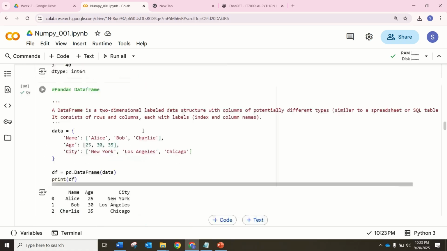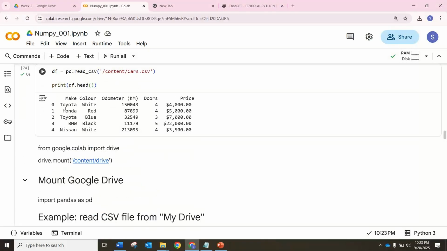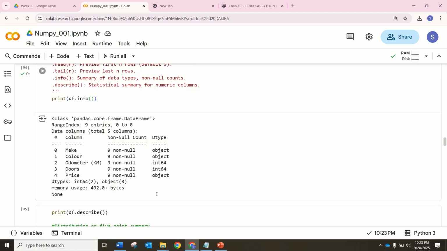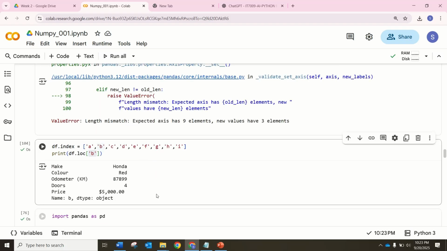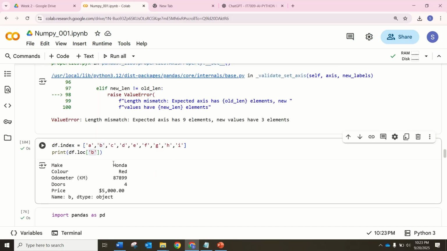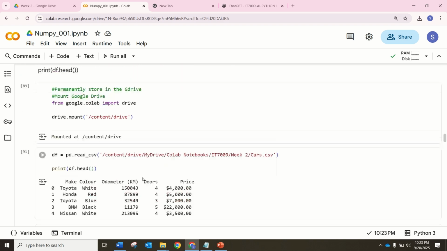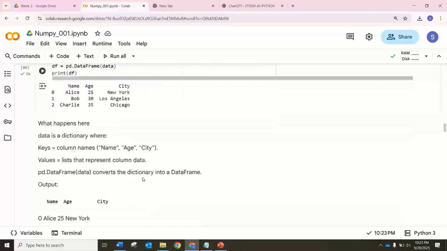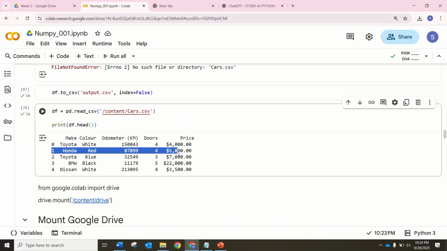So when you go back here to your cars data, you will understand what the output is that you have actually got here. The output which you have got here is Honda, red, and all that information, right? And in the cars data, if you could see, the second one is basically Honda, red, and all that information, right?